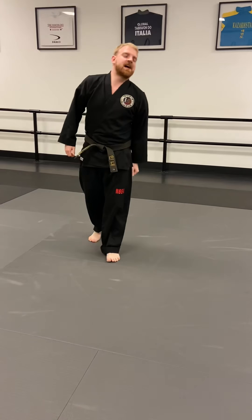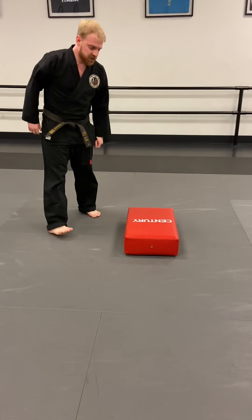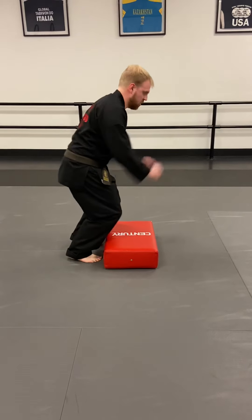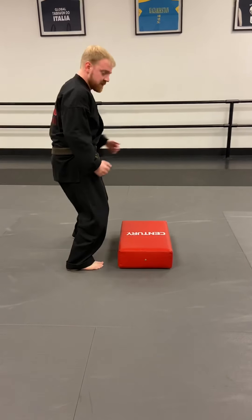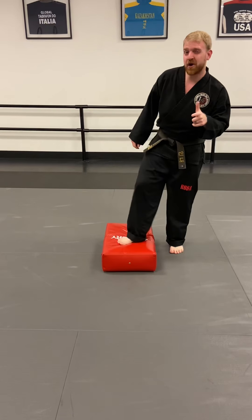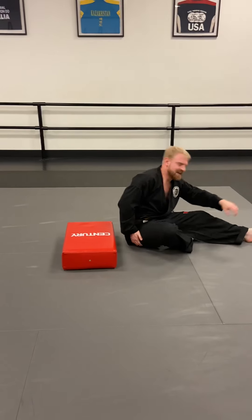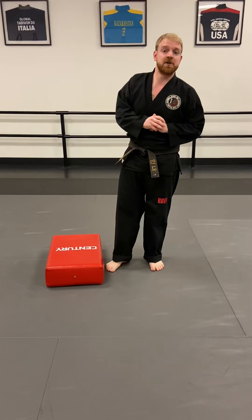For this next drill, go find a pillow or a couch cushion — if you don't know what a couch cushion is, mom and dad will help you. I'm gonna go grab my pillow — this is one of the softest pillows in the world! Lay it on the floor. Face your pillow and when I say go, jump over it, face it, and say: taekwondo one sir! Then jump over it again — taekwondo two sir, taekwondo three sir. Give me five of those. Rules: you can't land on your pillow, and you can't land on your bottom. Work hard, and when you're done get a drink of water and come join us for some fun drills!